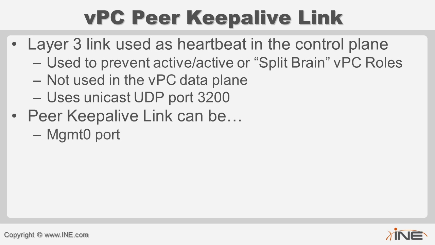Now, there's a couple different design options we'll see for actually configuring the peer keep alive link. One of the options is that we could use the management 0 port that's already built into the platforms. So we'll see once we get into our configuration examples here, one of the most basic examples is when we're doing the VPCs on the Nexus 5Ks. We can use the management port as the basic keep alive between them. Once we get up to doing this on the 7Ks, the design becomes a little bit more complicated, where you normally would not want to use the management port because you can run into some problems with failure situations and dual supervisors. And we're going to come back to that and talk about that in more detail when we get into more of the specifics.